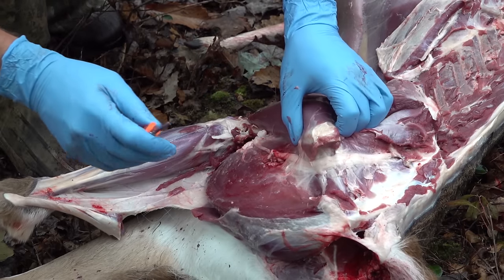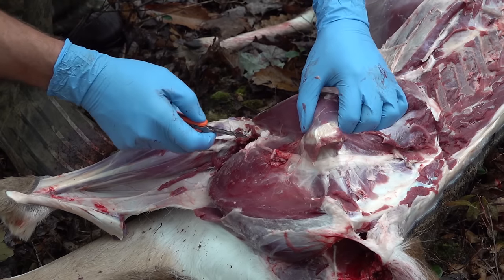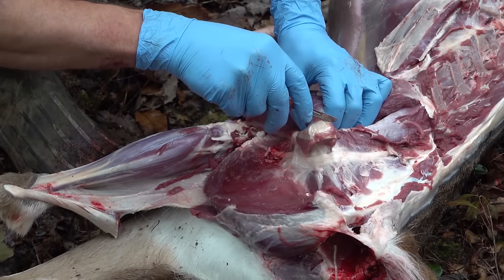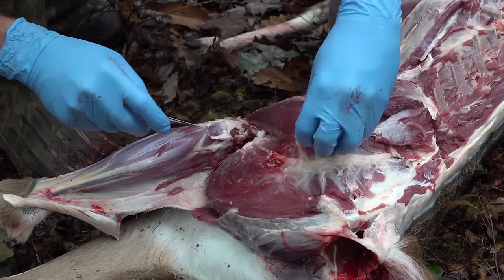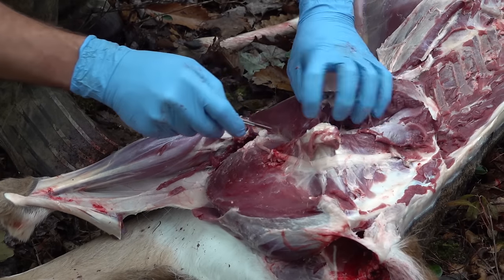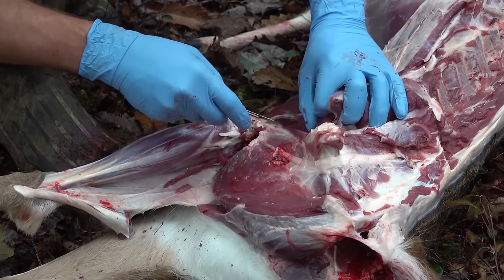All right, next thing I'm gonna do is I'm gonna just chase along the leg bone with the knife, and I'm gonna free up this sirloin. So you can feel that tight bone. That's the knob right there, the knuckle, where it connects to the pelvis. And I'm just chasing right along top side of that bone.